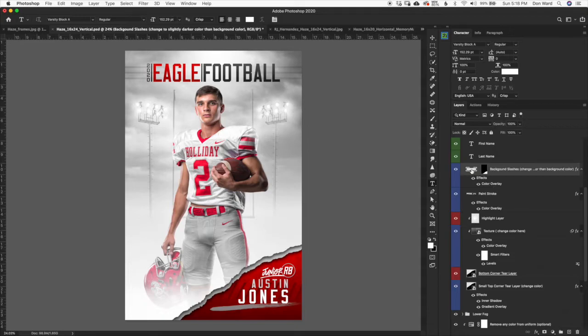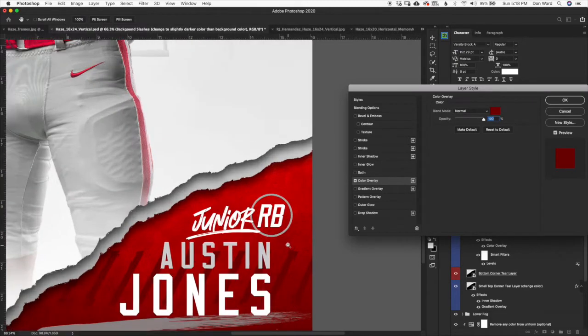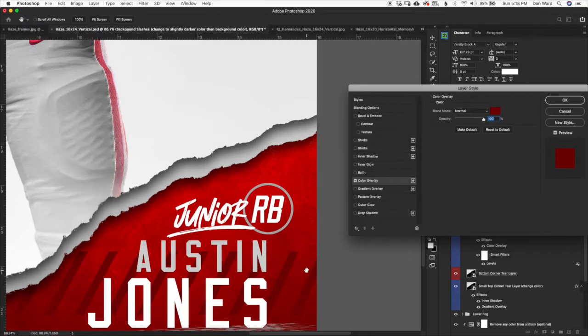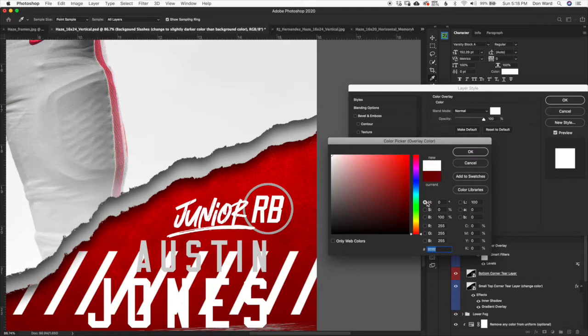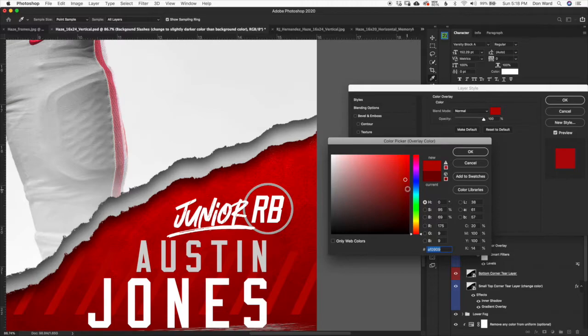I like it. Little tip, what I would do is, let me zoom in here. Let's try to keep this very close to your background color. And what I mean is that you don't want a lot of contrast. For example, you wouldn't want to come up here and do white. That's mayhem. You don't want to get too dark because I think that's still too distracting. What I like to do is kind of click in a dark area here, get close to the color, and then either go with something slightly lighter, very slightly lighter, or more than likely just slightly darker. I kind of like the way that looks. Just slightly darker than the color. So you still get that extra effect, but it's very subtle and it's not distracting from the text layers, and that's what you want the focus to be on.